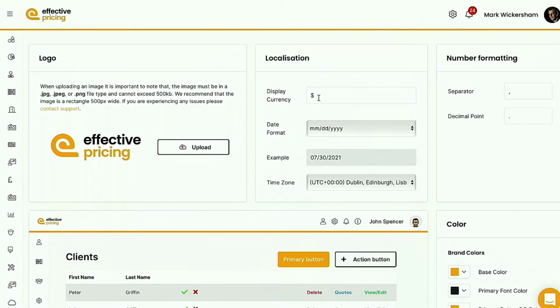You can also select the currency. So when I showed you that quick example going through it, you could see that my price was $225. If you're in the UK, of course, you would just change that to a pound sign. You can change that to whatever your preferred currency symbol is, and that's the symbol that's going to be used when you display and show a client a price.